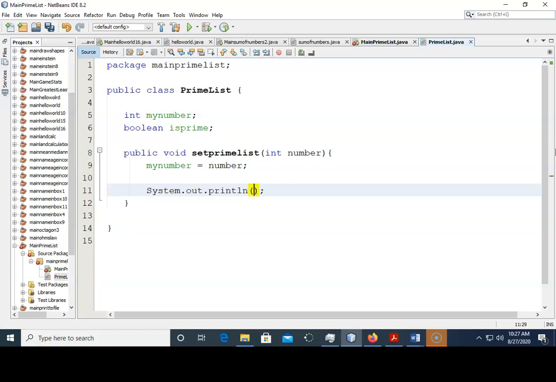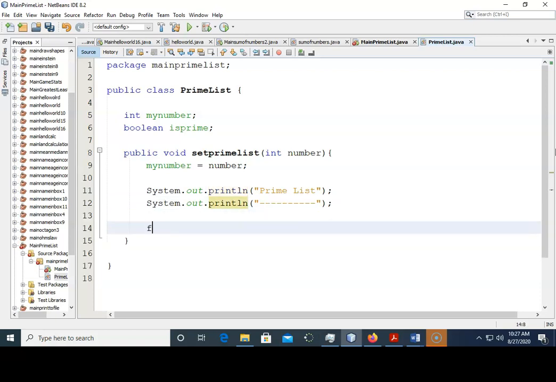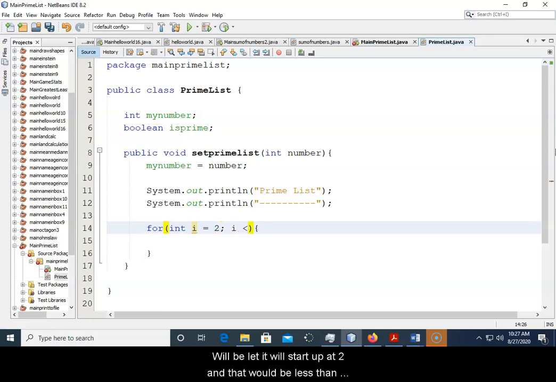System.out.println, we have our prime list that we're creating. And I would say for int i, and now remember 1 isn't a prime number, so I'm going to start at 2. It will start off at 2, and that will be less than or equal to my number.